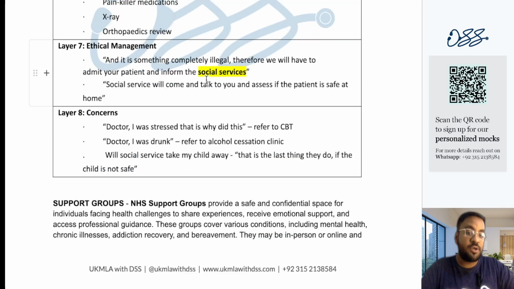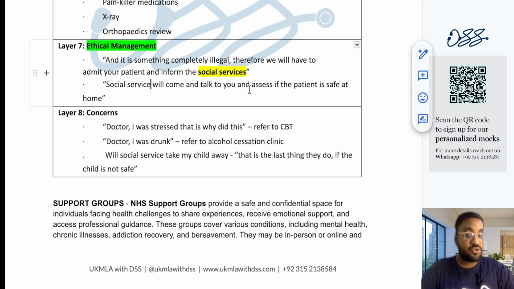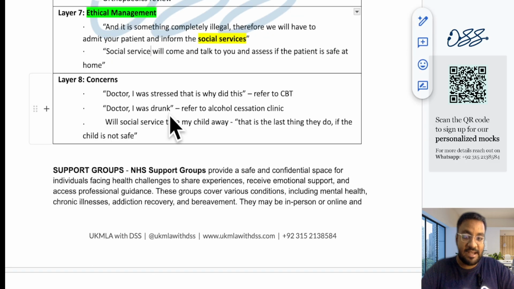I am using the terminology of social services on layer number 7 at the very end, because I know that this is going to trigger the mother or the daughter. They'll say, why do you want to involve the social service? I don't want the social service to get involved. I know the social service will come and they will take away my child, or they will take away my father and my mother from me. They're going to make some legal complaints against me, and I'm going to get into trouble. I would have to face the legal authorities. I really don't want that to happen. All of these would be the concerns that they would be dropping to you.